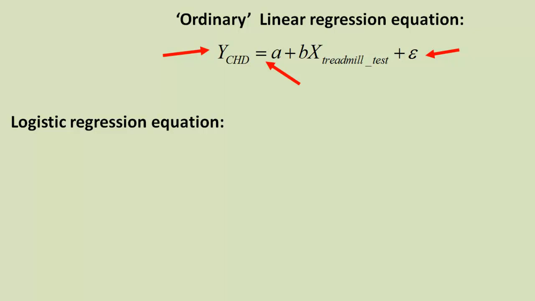So we have y equals ax plus b. And if we take the treadmill example, we have y being presence or absence of coronary heart disease. Then we have this equal sign, which is saying it's a linear type association there. And then we have an error term at the end, the ε, which if you remember, the errors are considered to be normally distributed in ordinary linear regression.